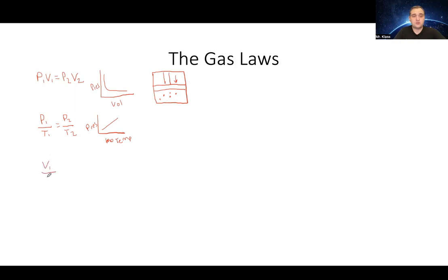Okay, our next relationship is V1 over T1 equals V2 over T2. If we graph this, we'll see that there's also a direct relationship between temperature and volume. As the temperature increases, again, it's going to cause these particles to move faster, and it's going to push the piston upwards, increasing the volume. As temperature goes down, the particles are moving less quickly. There's a loss of average kinetic energy. So there's not a large frequency and not a large force of collisions on this piston. Therefore, the piston is going to drop down, so the volume is going to decrease.